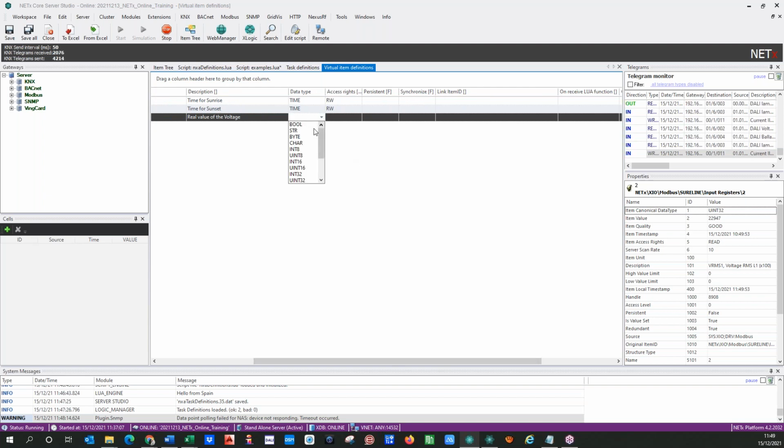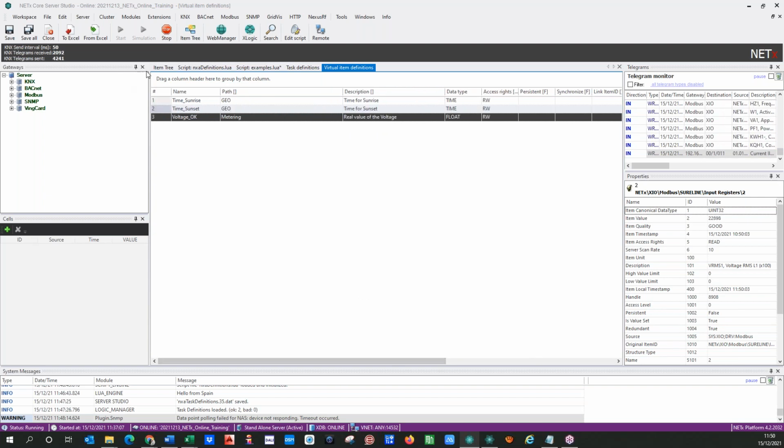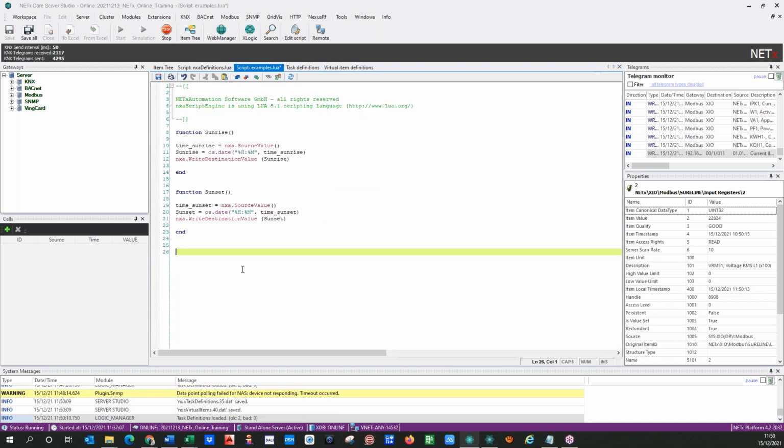It should not be an integer, it should be a float, for example, read and write, and that's it. We have our virtual item now. I will save, but not restart now, because I want to create the example first, so then we restart everything afterwards. So what to do if we want to do a conversion? It's a new function, for example.